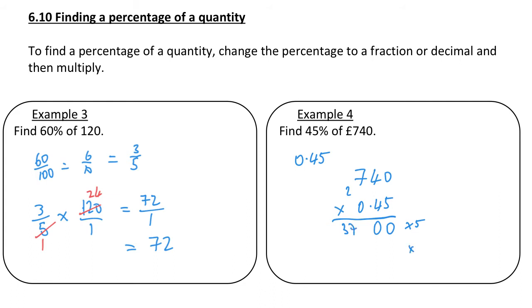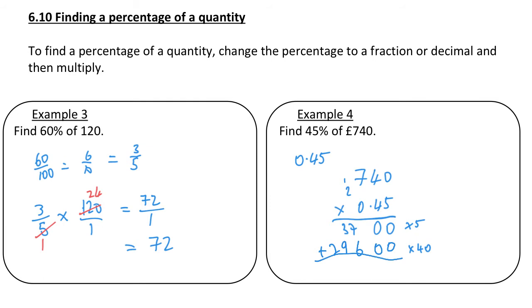Then we need to multiply by 40 really, so it's the 4, which represents 40, so we're considering this to be 45. And to do that, we put down a 0 first of all, and then we multiply by 4. So then we've got 4 times 0, which is 0. 4 times 4 is 16, 6 and carry a 1. And then 4 7s are 28 and 1's 29. And then we add these together.